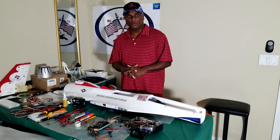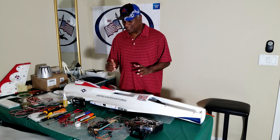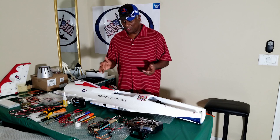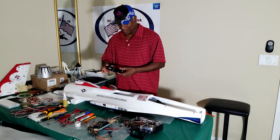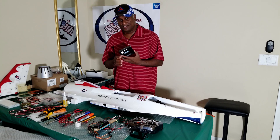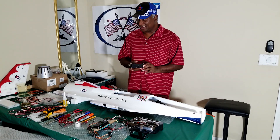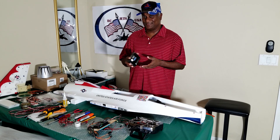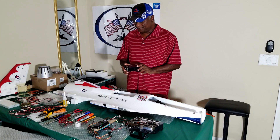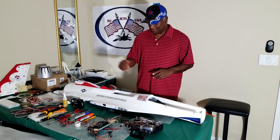Another important thing I want to mention: I am going to use a gyro on this particular system. I normally use a gyro in all my jets. I bought this A3 Super 3 Hobby Eagle Gyro — I use that everywhere. It's very easy to configure. There are a lot of YouTube videos about how to configure it, so I am not going to do another video on the same. They are pretty good. I have quite a lot of the same brand gyros.